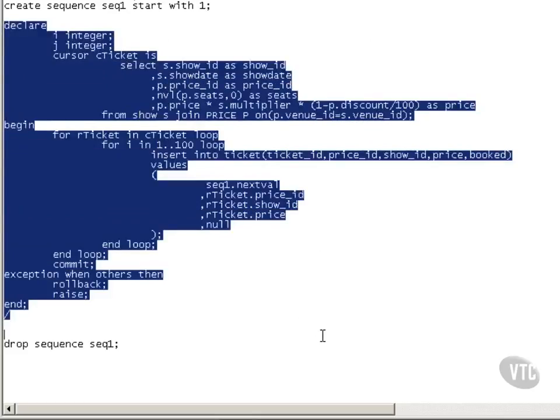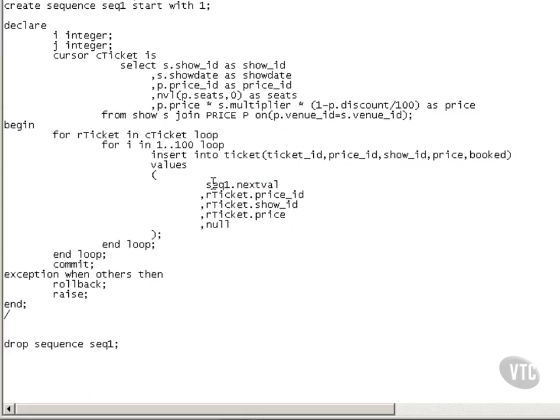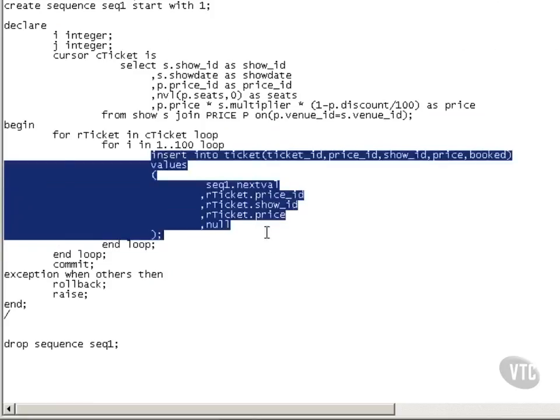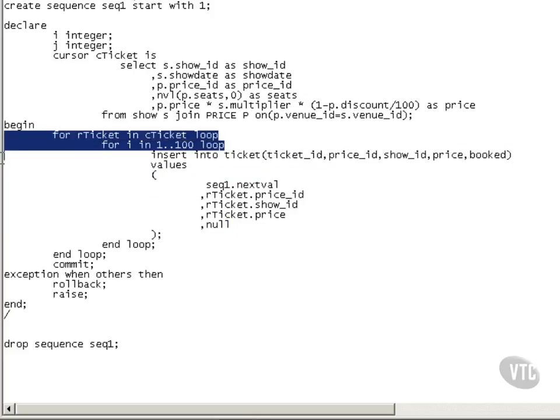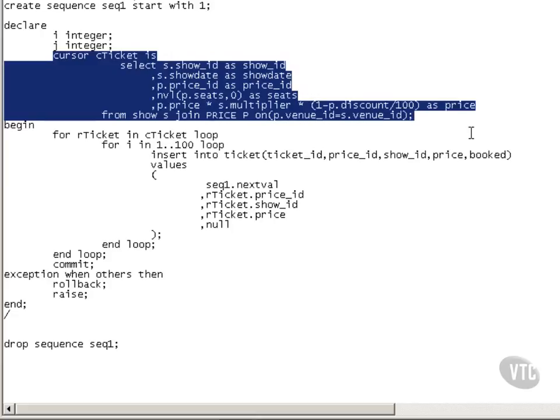This is a PL/SQL procedure. You don't have to worry about this until the next course. This is an insert statement. Again, the next course. All it's going to do is insert a row generated by these two loops. PL/SQL gives you program control. In other words, it gives you things like for loops, if statements, and so on and so forth. It allows you to write modular pieces of code. This is a cursor, which is really what a SQL statement is when you run it in memory in Oracle. It creates a chunk of memory, runs the code, brings back the result.